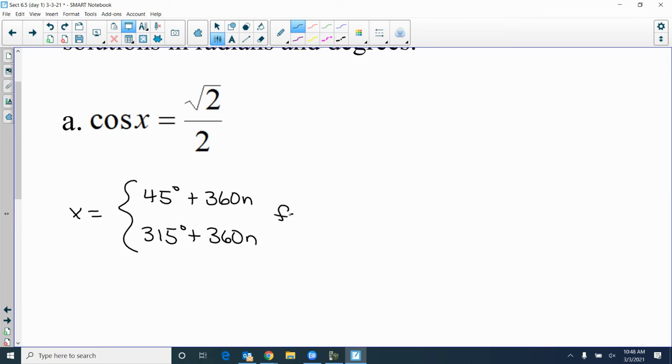And now here's a little piece you've got to do. You've got to write down for any integer n, because technically n can't be just any number. It can't be 0.5. That would not work. It couldn't be 0.75. It wouldn't work. It has to be 1, 2, 3, 0, -1, -2.